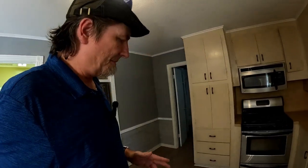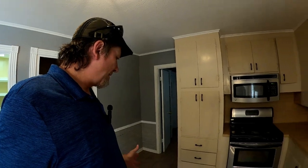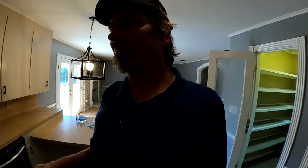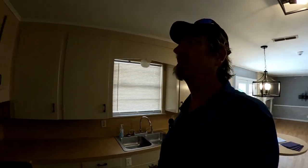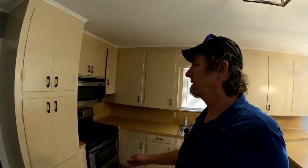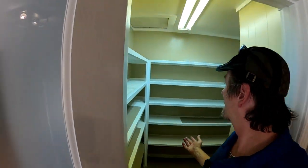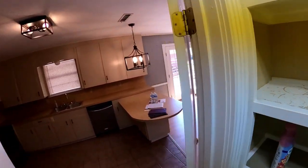We've done some updating — some painting, some nicer newer fixtures. The tile floors are obviously not original, and the wood-style laminate in there is not original either, so they've at least done some updating. We've got some newer appliances in here, plenty of cabinet space and room to store all of your things. Plus, we've got a nice big walk-in pantry in here — comes back around all the way. Nice big pantry.